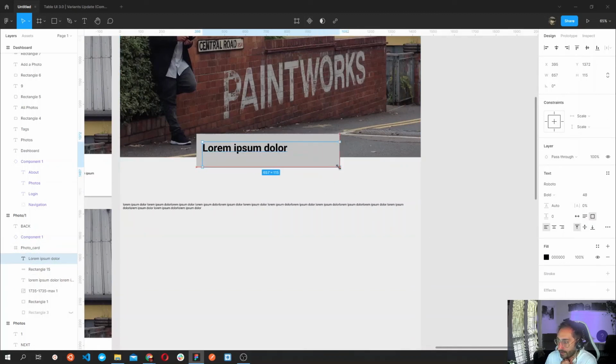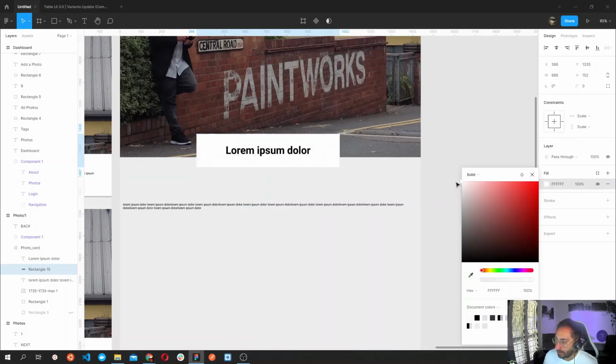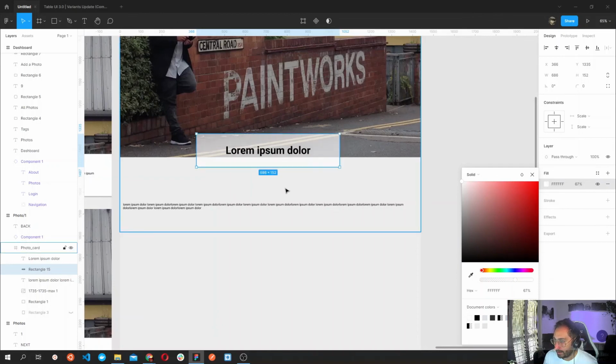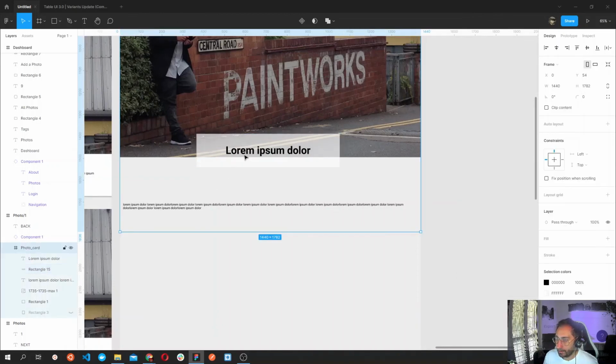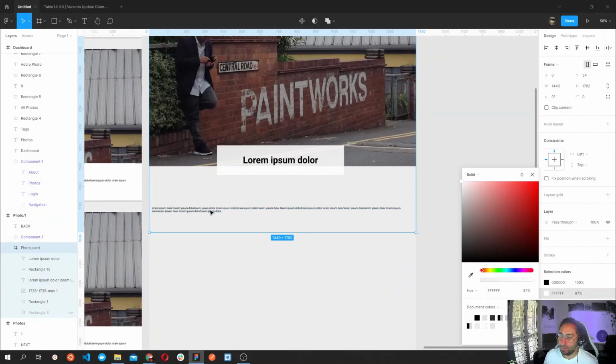Let's make this the same size as the rectangle that I'm drawing, like that, and put this in the middle and center it, and then we can change this to a whitish color that has some transparency so we can still see the back, and maybe a bit less. Okay, so something like that could be cool.